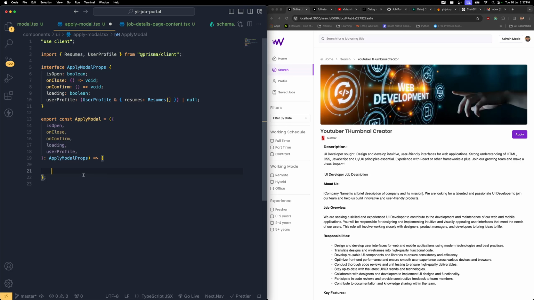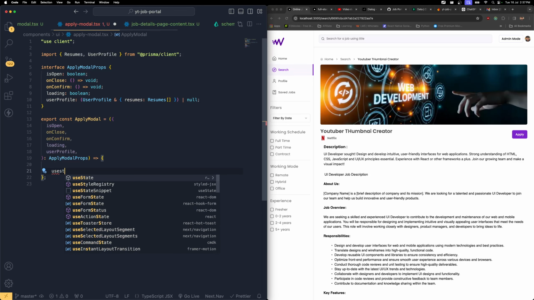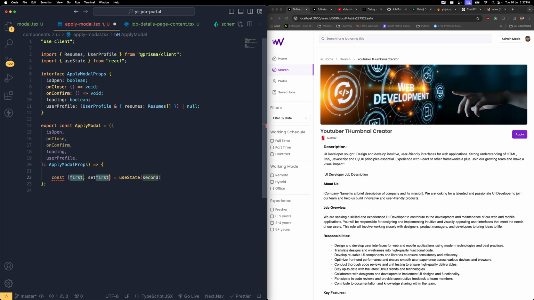In order to fix the hydration issue, because sometimes it might cause hydration errors because of server and client conflicts, we need to fix that, because this modal needs to be loaded anyhow. So in order to do that, I'm going to bring this useState snippet, and over here say isMounted, and by default it is going to be false.